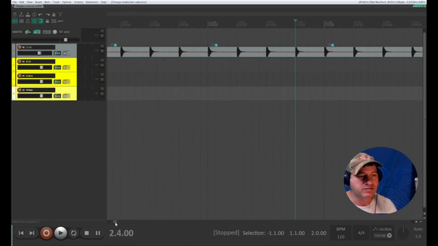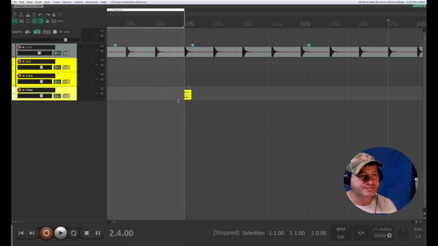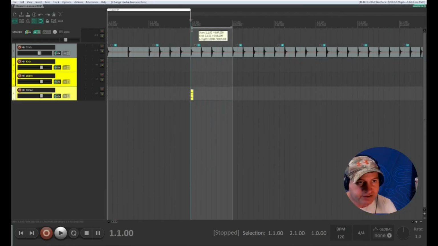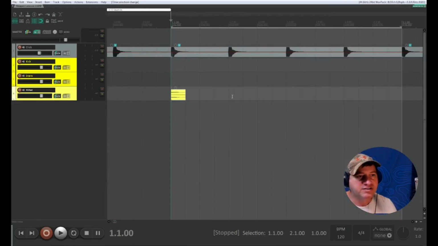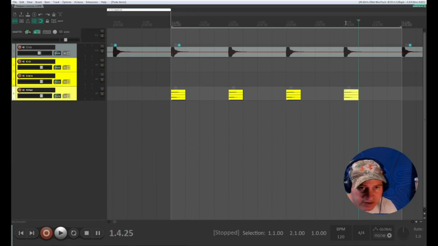Now I'm going to go into the first measure here and do a 1-bar section right here just to set up a loop. Hi-hats are going to be 1, 2, 3, 4, so these are on the beats: first measure, first beat, second beat, third beat, and fourth beat. Hi-hats usually play, in this case, 8th notes. See how I have this time selection done? I'm going to put on the loop again.